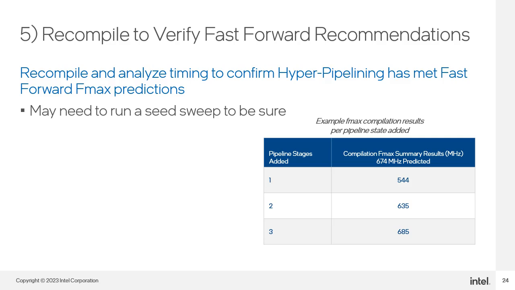added. As a test, compiles were performed with 1 and 2 additional registers added. As you can see, each time a register stage was added, the HyperRetimer was able to boost the speed, and with the 3 registers, it was able to achieve the predicted performance, a 754 MHz result. Be aware that sometimes you may need to run a seed sweep to be sure.